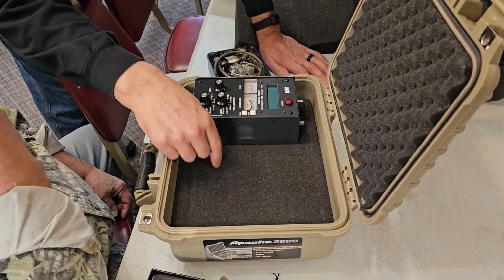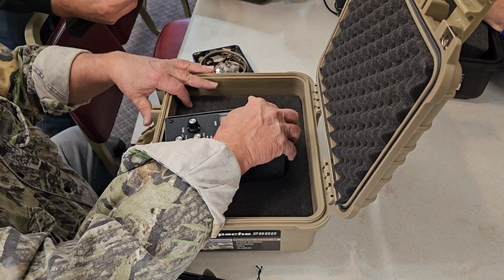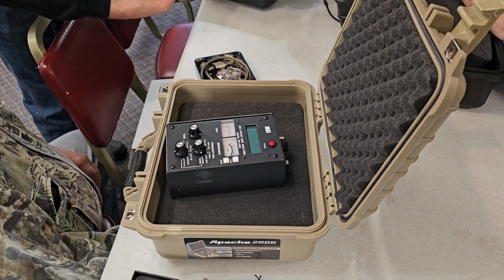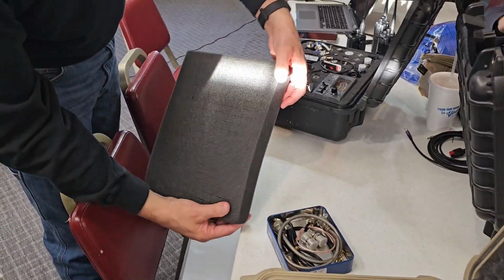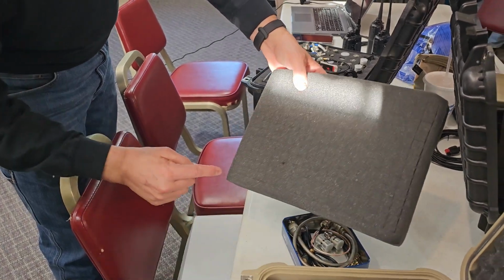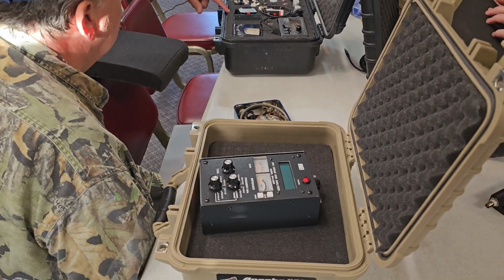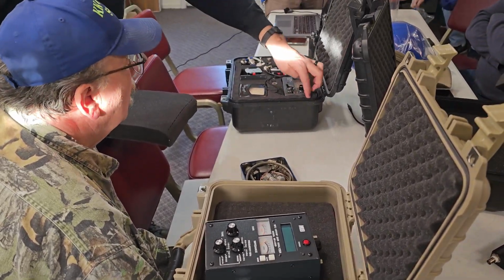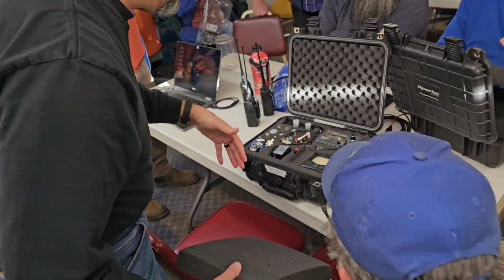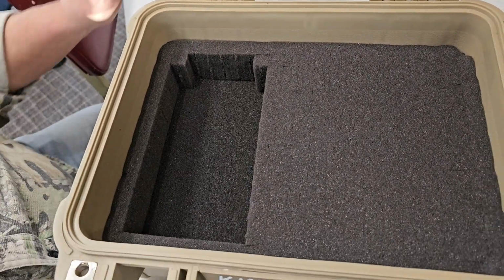And also KY4BDP Brian put a little protective box together for his QDX, a small FT8 digital mode transceiver that we built as a club, and to practice soldering skills and toroid wrapping and all that fun stuff. So helping our members program radios, those radios that you can kind of see sneaking in now and then. Those are DMR radios.